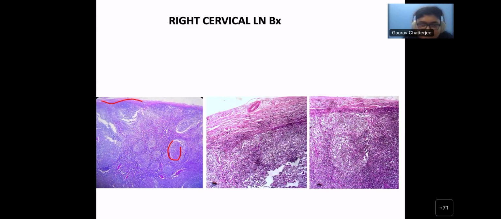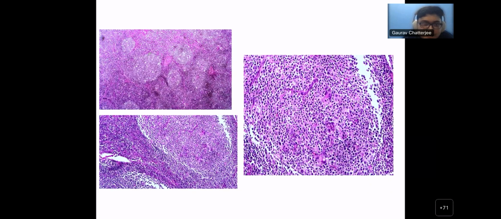Let's go into details. So this is, again, some areas of germinal centers, as you can see here. This one as well. And this is what you are finding within the germinal center. You want to describe this? What are you seeing here within the germinal center cells? So predominantly lymphocytes are there. Centrocytes are also, some are centrocytes. What about these things, like this one, this one? What do you think they are? Anyone else? Ankit, what do you think these cells are? So these are high endothelial venules, means sinuses.